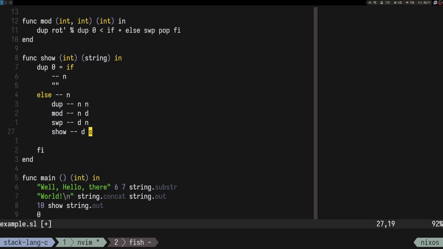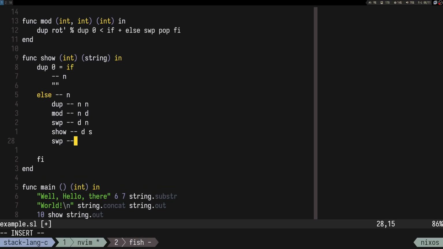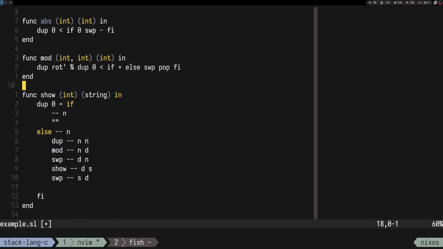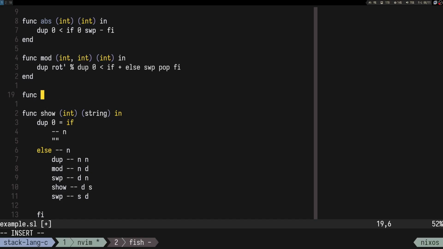Because now we know it works. We just need to implement this step. So we swap again, s and digit, and we have to do the digit to string now, right? And then concat. So maybe we need another function for showing a digit.